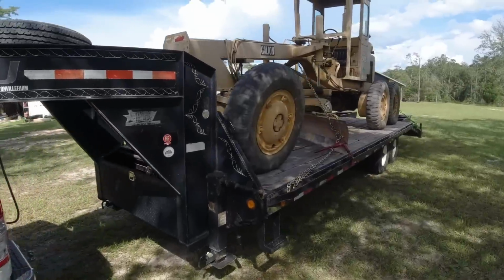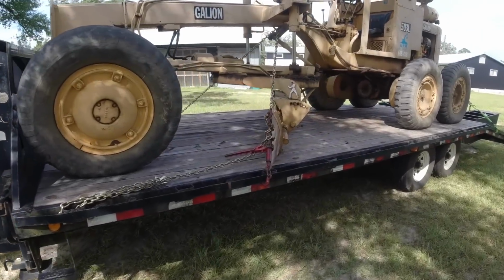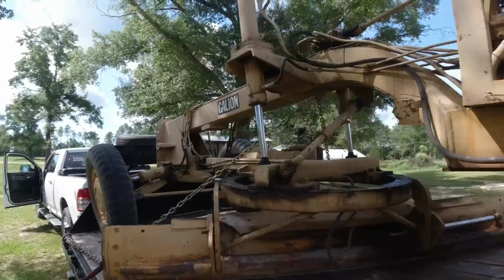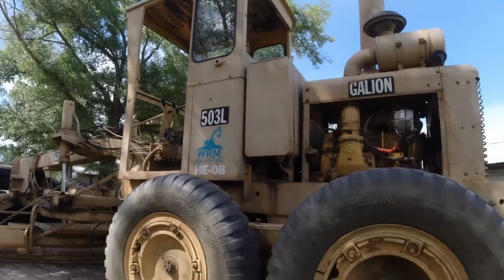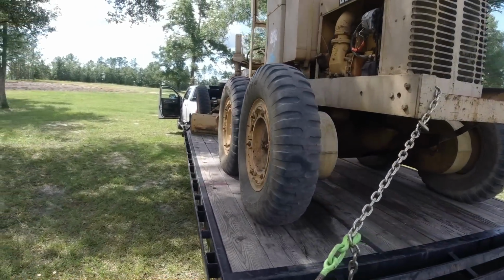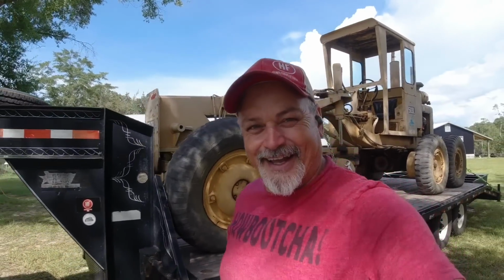All right, we got home, no issues whatsoever. Pulled good going down the road too, so it was easy enough, no problems whatsoever. Let's get this thing unchained. One thing I gotta say is this will be the first time I've ever driven a road grader, and it's backing it off a trailer. Wish me luck. I said a quick prayer, so it should go okay.